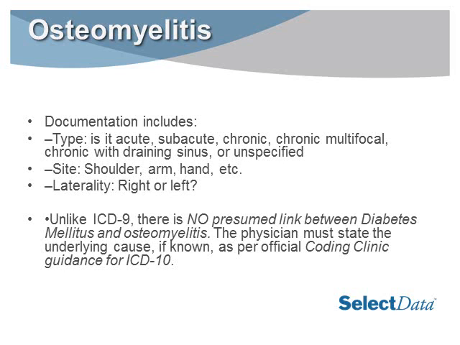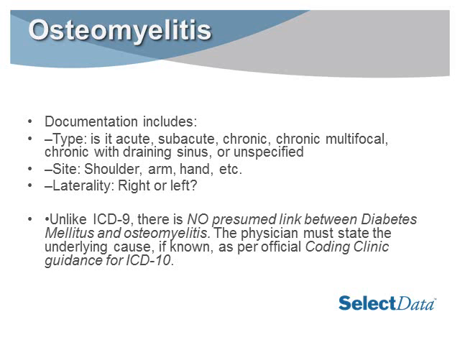Osteomyelitis documentation now includes whether it's acute, subacute, chronic, chronic multifocal, chronic with draining sinus, which is new and really a great addition, or unspecified, and the site of the osteomyelitis as well as the laterality. Is it the right shoulder, left hand? But unlike ICD-9, there is no presumed link between diabetes and osteomyelitis.